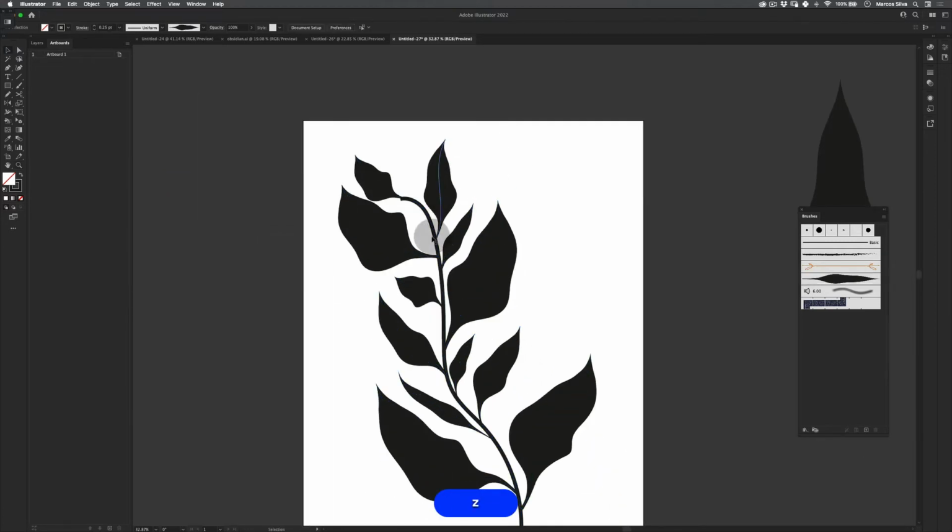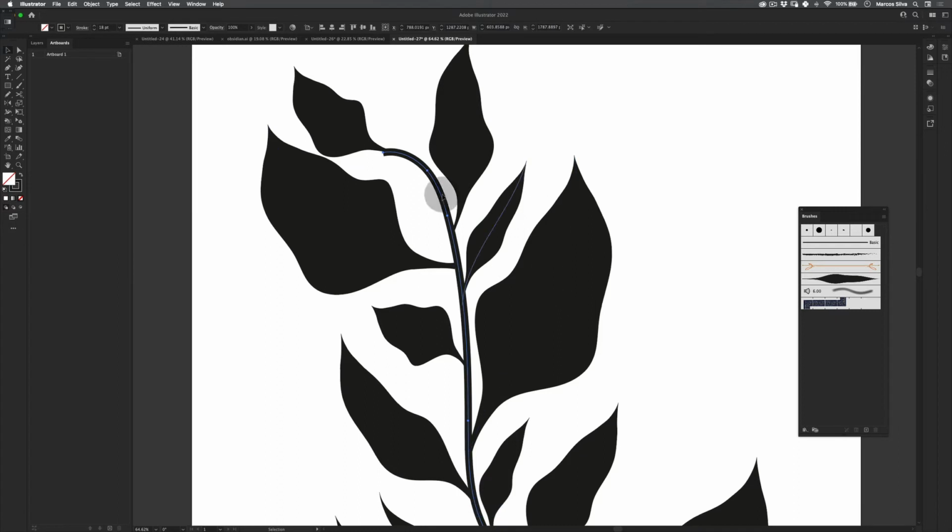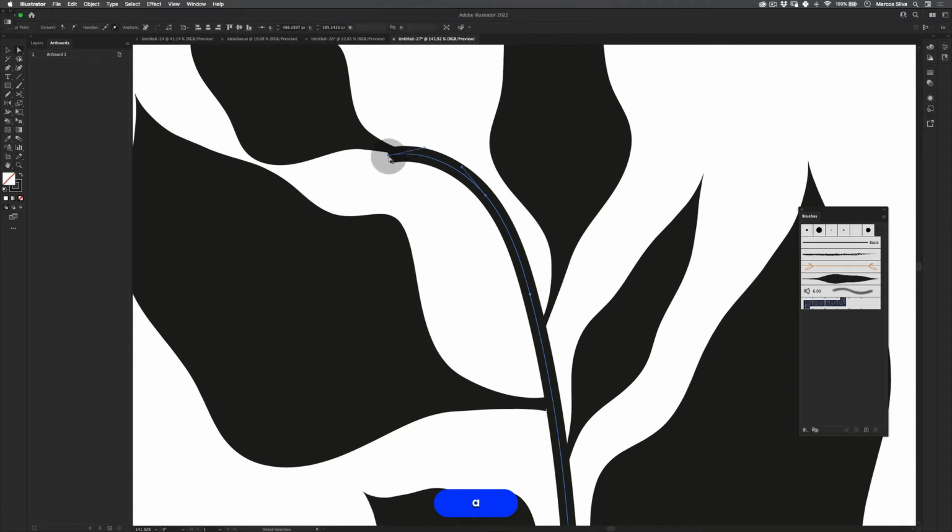The next thing we want to do is customize a little bit of this stroke as well. Let's get our width tool back, and make this a little bit thinner there. Let's select the point there. Not this one, this one. Select it, and width tool.